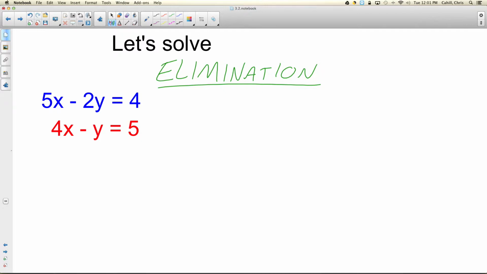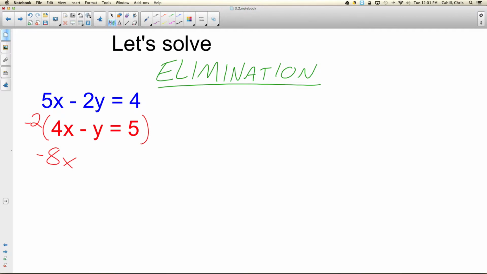So I can multiply this whole bottom equation by -2, and what do I get? 8x plus 2y equals... negative 8x. Not B. Okay, so you just multiplied by a +2. Yeah, and we're multiplying by a -2. Both work. It's just you have to do a different operation, right?